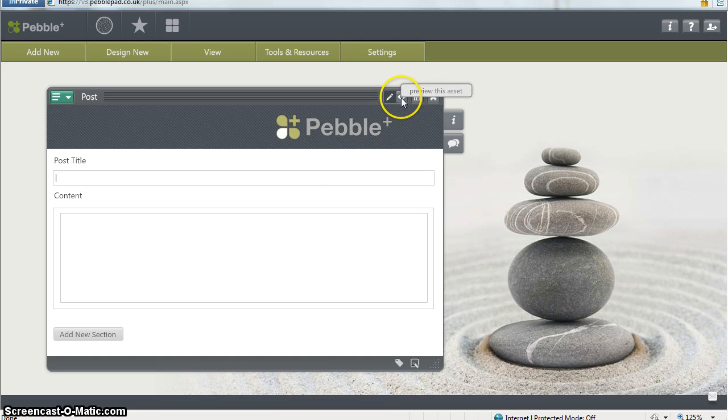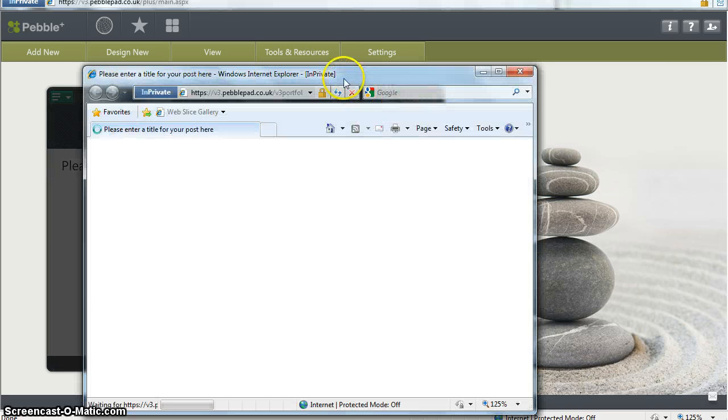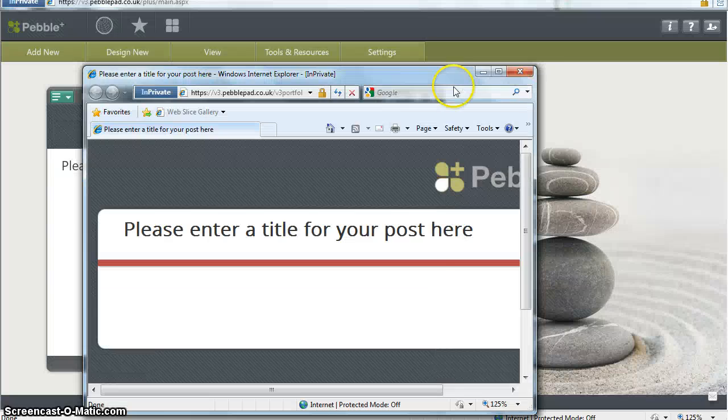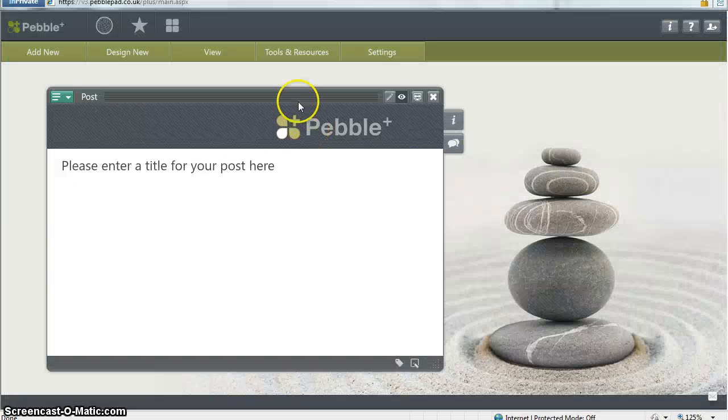If you click on preview, which is this eye icon, you'll see what it looks like outside of the editing. You can't see the boxes for input, you can just see what's inside there. And if you click this full screen preview, you're able to see what it actually looks like as a web page. At the moment it's very simple because I've got nothing inside it, but that's probably the simplest you can get.